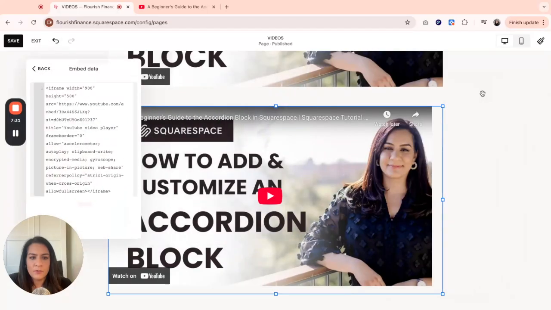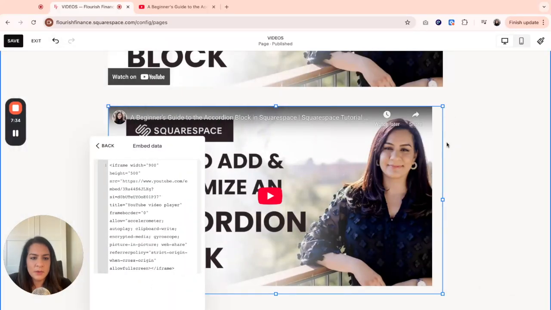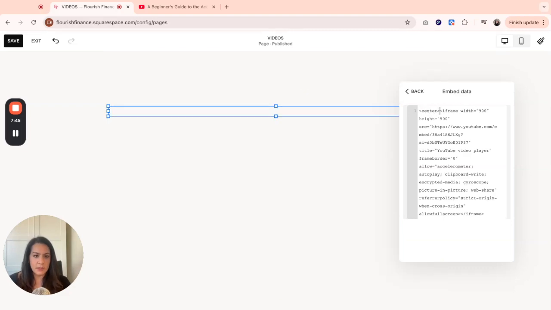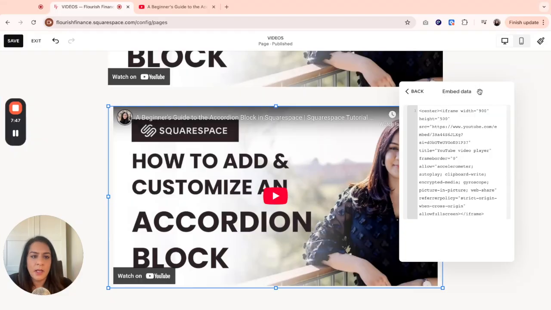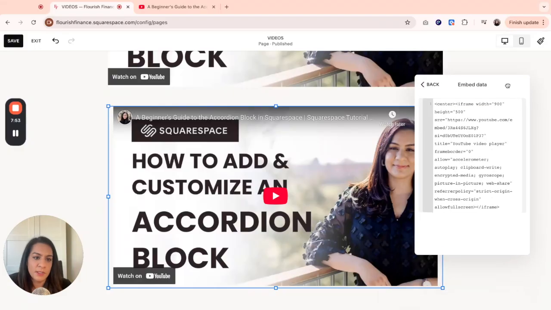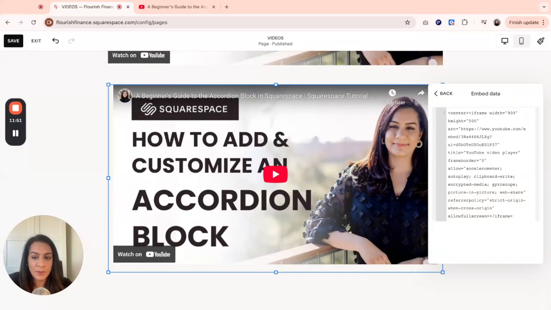However, if I just move this out of the way, you can see that it's not actually quite central to the block just here. So we can get around that by just going to the very beginning of the code and typing the word center in between carets. And now that's centralized the video to the content block there. So that's good. Now, the thing that we definitely want to do while we're embedding this code is ensure that if someone was watching our video, but they were to pause it, that they're not met with options of videos from other content creators. We want to keep them on our content on our website as much as possible.